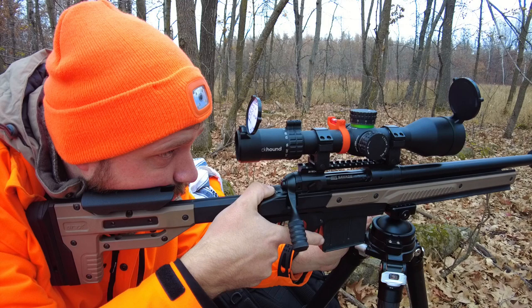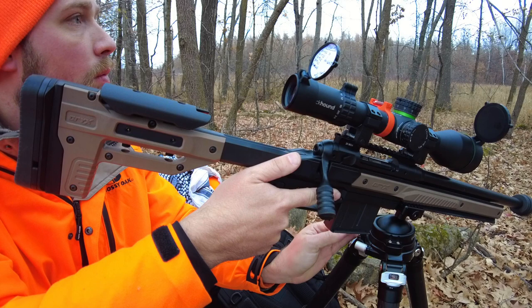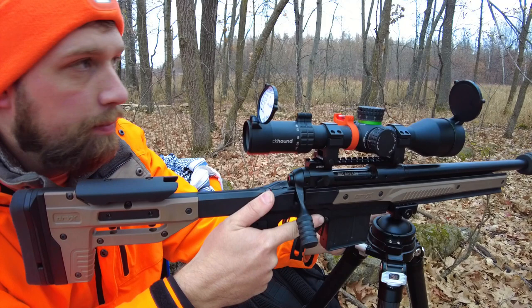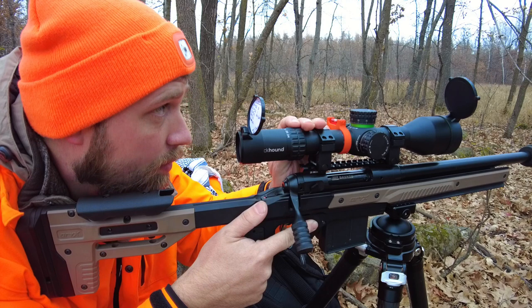I'm typically shooting 20 to 25 pound rifles in these videos. That Ruger Precision at the beginning is right around 25 pounds loaded up, and I can position it any way I want. The rifle you're looking at right now is probably around 16 to 18 pounds. Even with the tripod in its tallest and narrowest leg presentation, it's still holding up perfectly well — not worried about tipping over even on slightly unlevel ground.